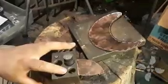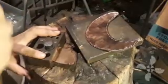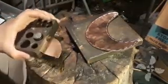Okay, so now the stamp work is done around the edges of the gorget. Now I'm going to cut some circles out and I'm going to create the buttons for the gorget.